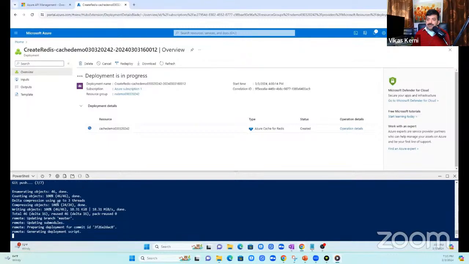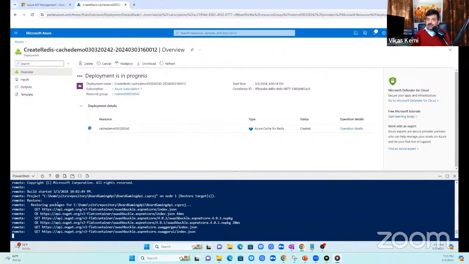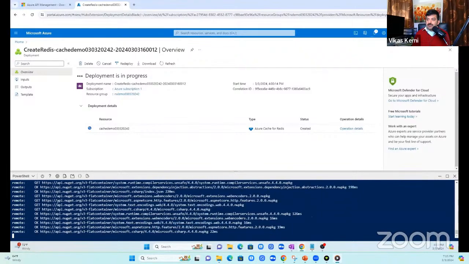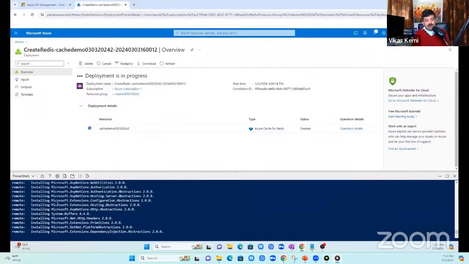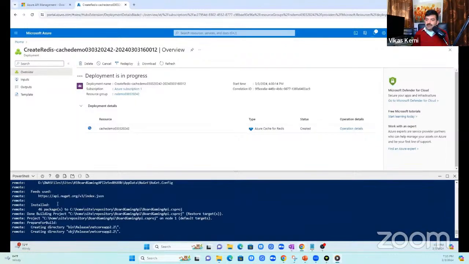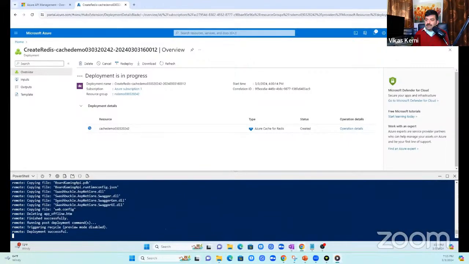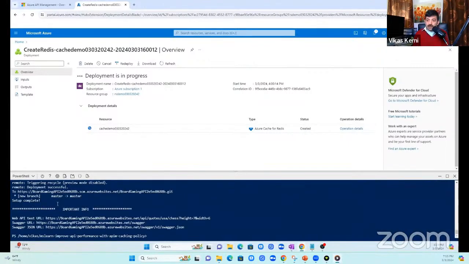It's compiling. Okay, so our web API has been created.